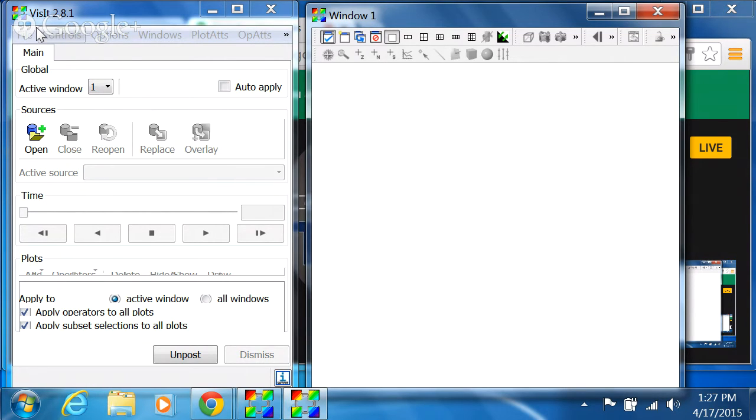Okay. So the noise data: if you download VisIt and install it, it comes with sample data sets in a directory called data. So the noise data is actually in there, noise.silo. I think the Silo data format is probably the most developed data format for VisIt. Most of the VisIt developers like to use that.